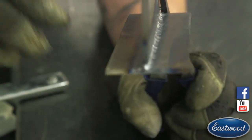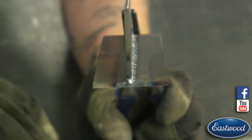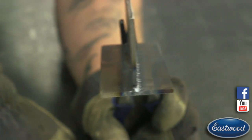You can see that, but in the beginning there it's nice and tight. Everything's kind of in line when you're looking at it. So just that little bit, but you want to aim right in the center of that when you're doing that weld. So that's a first one, doing a T-joint on steel.